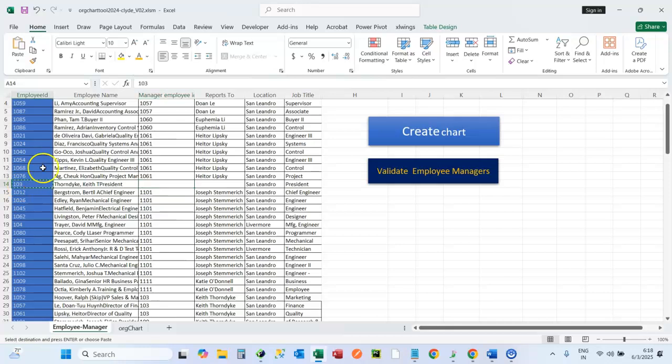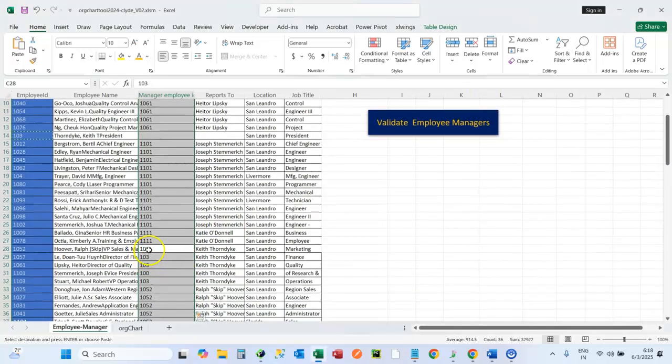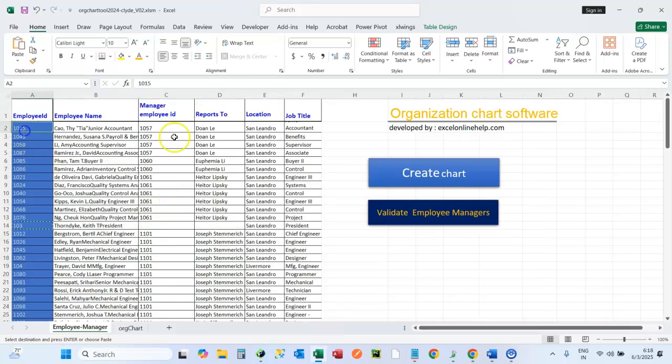Suppose 103 is the employee ID of this particular name. So it will go and find out where reporting manager is mentioned as 103, as their subordinates or reporting employees for that particular boss, and it will continue from there. So for 103, it will find out how many reportees are there for this 1052 and so on. This tree structure is very much important, that has to be maintained.